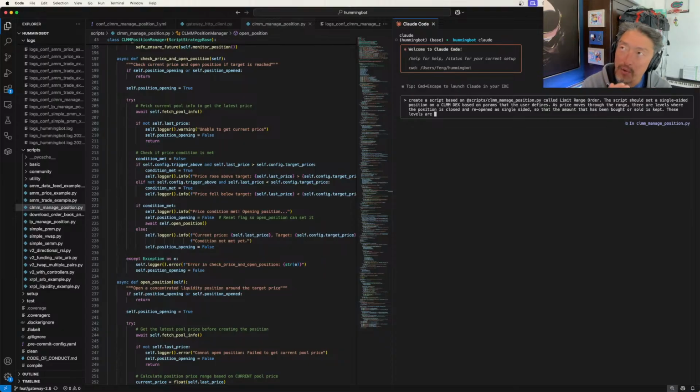I would actually recommend this approach, because I think the cost of opening and closing a position isn't that high, while the cost of creating a position might be more expensive. But there are different ways to approach this problem.